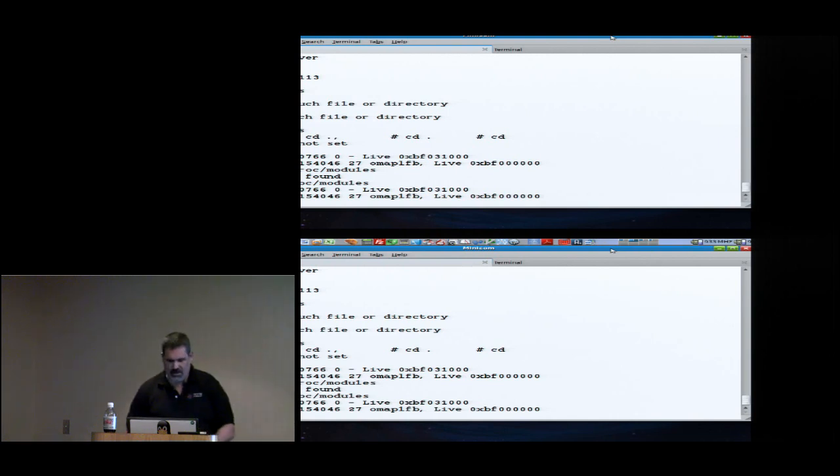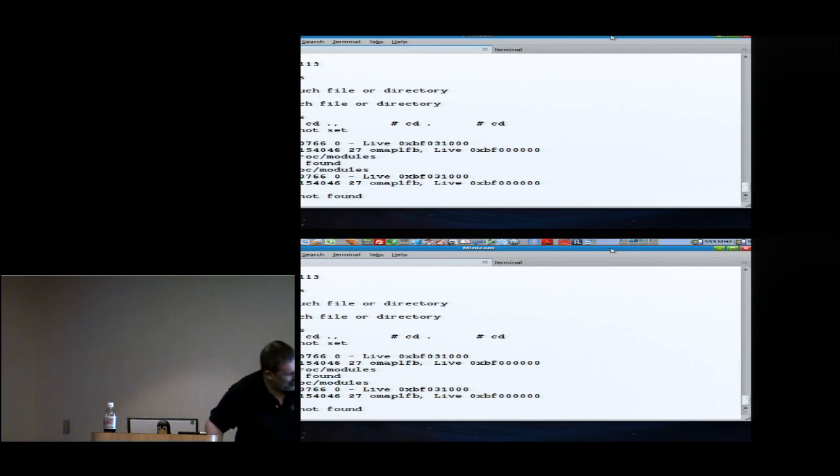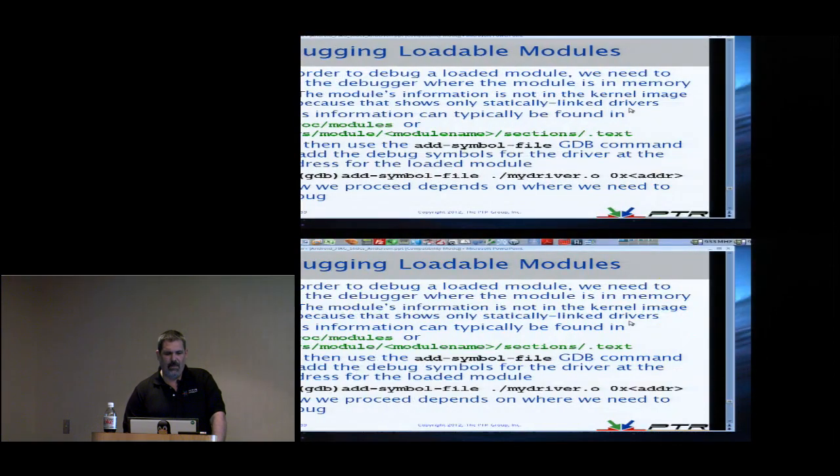So let me just type BusyBox. BusyBox not found. I thought I had it installed. In any case, it's supposed to be here. But we have the address. This is the address of the entry point of the text segment. So that's what we need to have to drive OpenOCD.